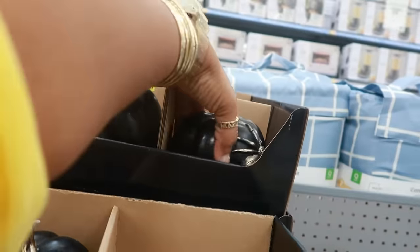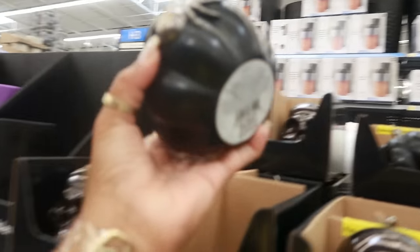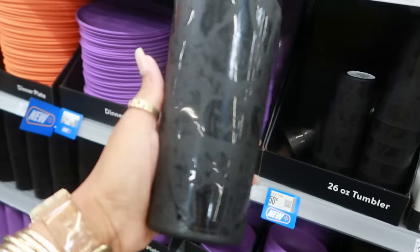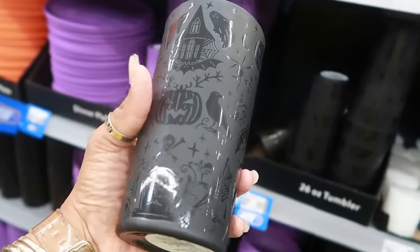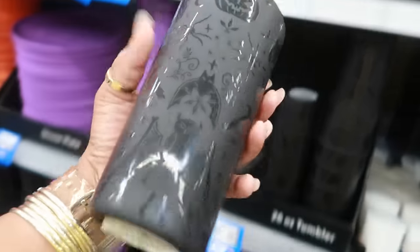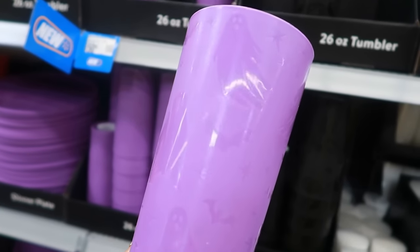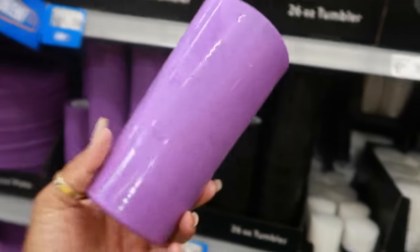$6.97, and then there's a pumpkin with a spider on it — it's a nice size, look at that. Then for $0.50 you have these cups with the ghost on it and the haunted house and the pumpkins and the tombstone — not bad for $0.50. Then the purple one has ghosts, and there's ghosts and bats.